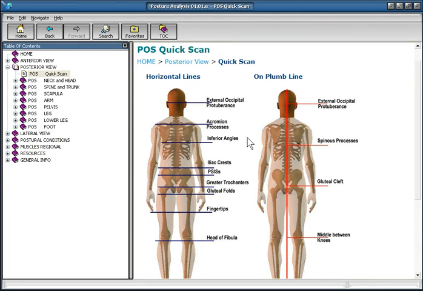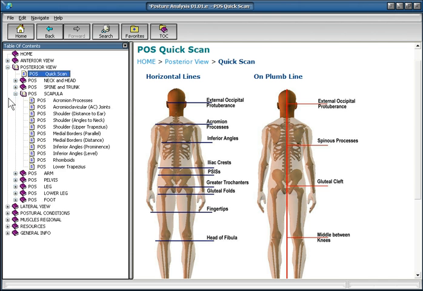detail. So by looking at the client, we saw that there seemed to be a problem with the scapula, and I don't really know what it is I'm looking for. One looked a bit higher, so let's figure out what it is we shall find with the scapula. So if you go back to the table of contents, we've got the different entries here: neck and head, spine and trunk, scapula. Here we go. Click on the plus sign, and they are the things I should look at in relation to the positioning of the scapula.